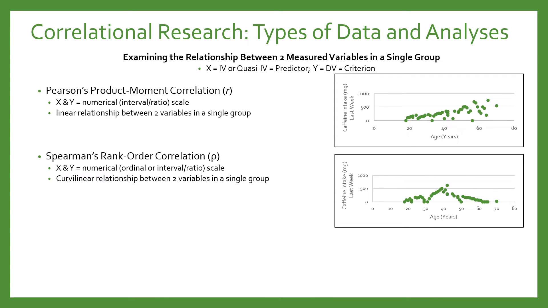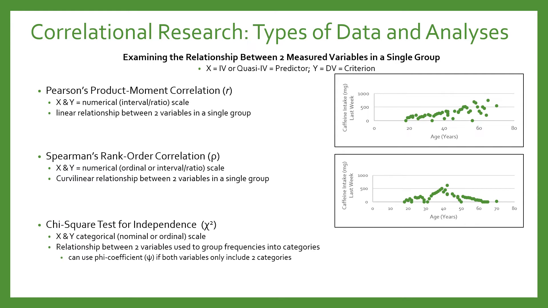This is an inverse U example using the same variables as before, but the nature of the data has changed — we don't have a linear relationship, so we'd have to pivot to using Spearman's rank order correlation. This data reflects the hypothesis that younger adults and older adults tend to consume less caffeine than middle-aged adults. The quasi-independent variable X is age in years, and the dependent variable Y is caffeine intake — the number of milligrams of caffeine in a one-week period of monitoring. It's good to visualize your scatter plot before you run your analyses.